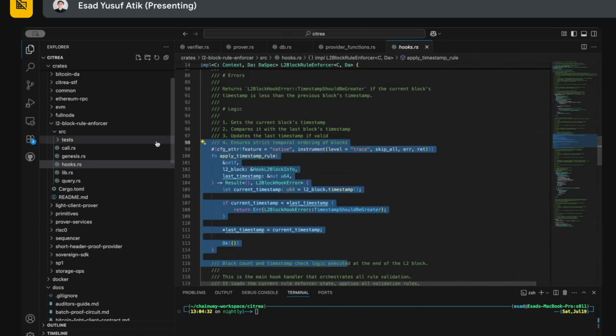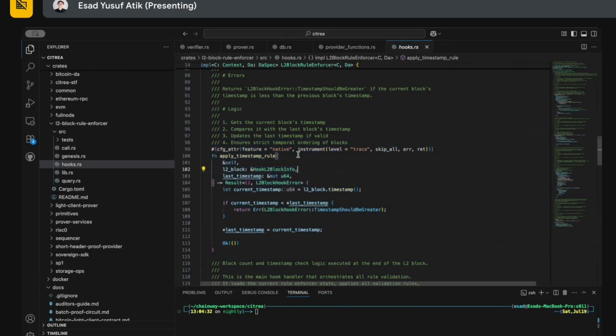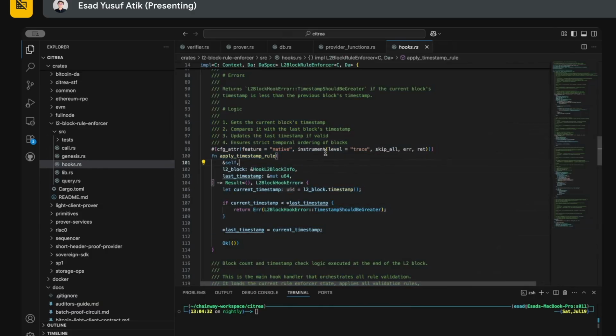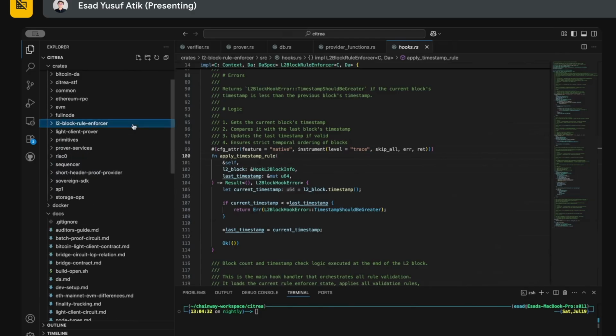To apply the timestamp rule in full nodes, you can keep track of the last timestamp, but to track these in the batch proofs, it has to be done through the state because there is no database, right? So that's the L2 block rule enforcer.